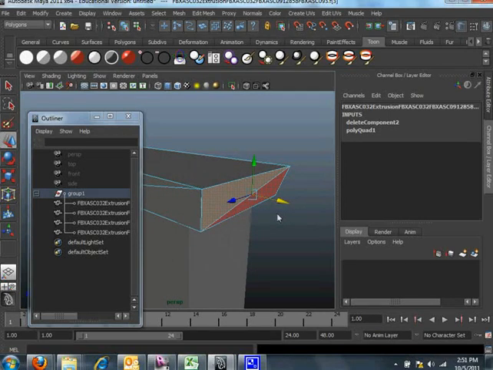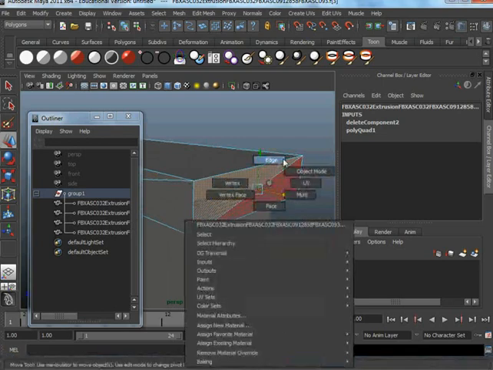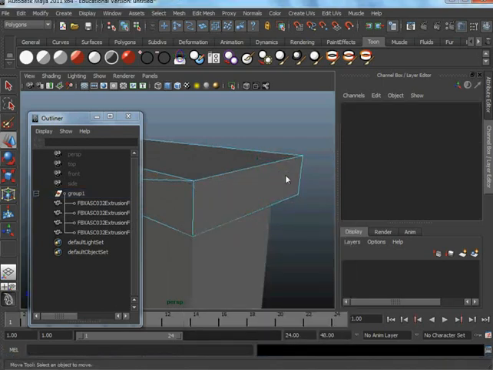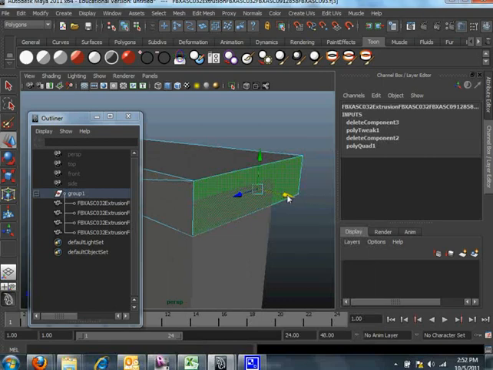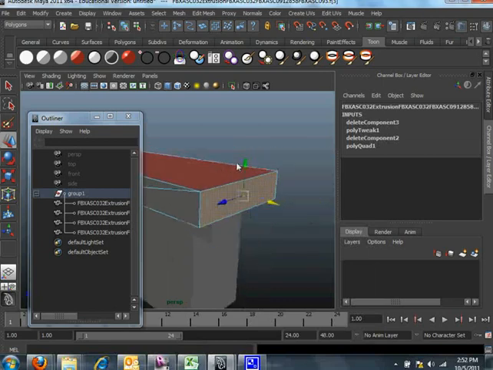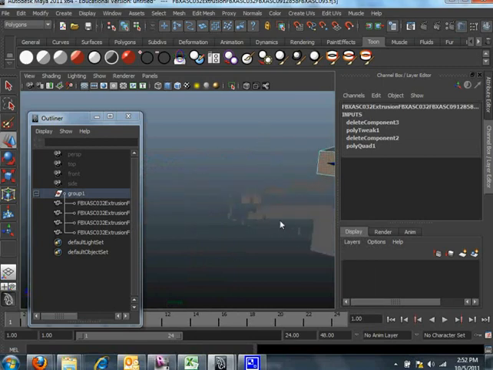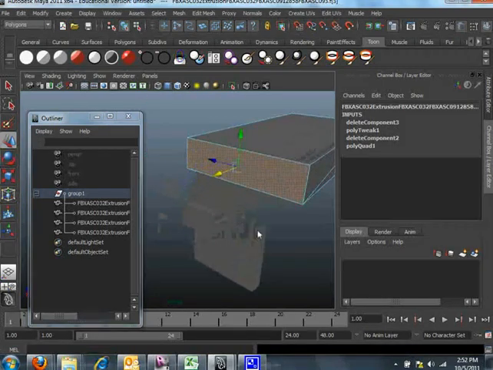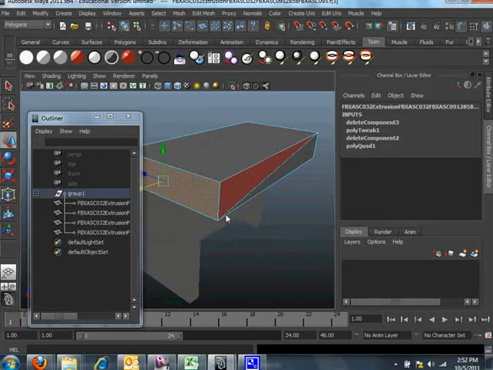This is triangle. I want to delete the edge right here. So you got a clean face. If I move it, you'll see that the entire face is very consistent. Okay, so this is the process how you can bring a model in Maya and play with the different options.